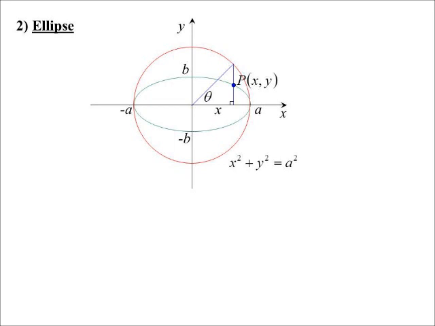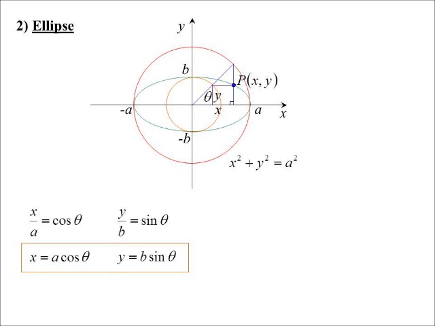Now, to work out the x and the y coordinate, the x value we certainly know, because it's just going to be the same as the auxiliary circle. So x, once again, becomes a cos theta. The y value, if I was to draw the circle with the smaller radius, where the hypotenuse cuts the smaller circle, it is straight across from the point P. And so I can use the y value using the smaller circle. So we'll get y over b is sine theta, so y is b sine theta.